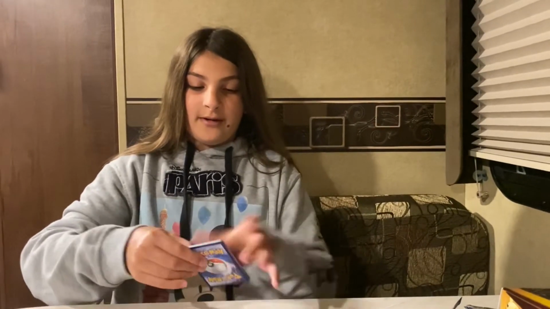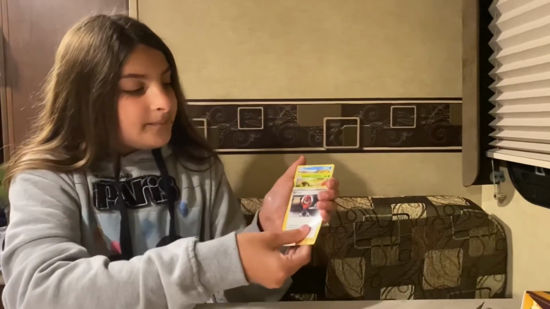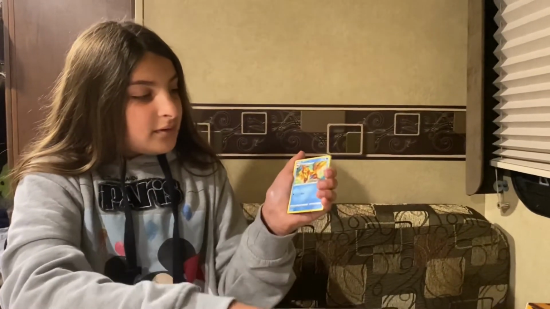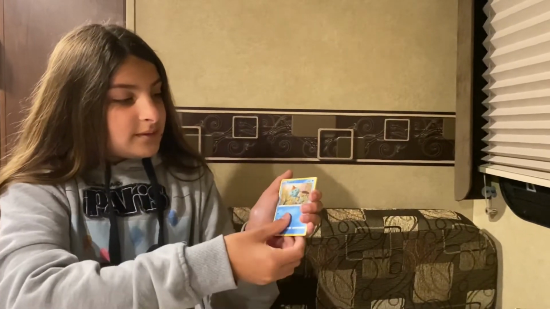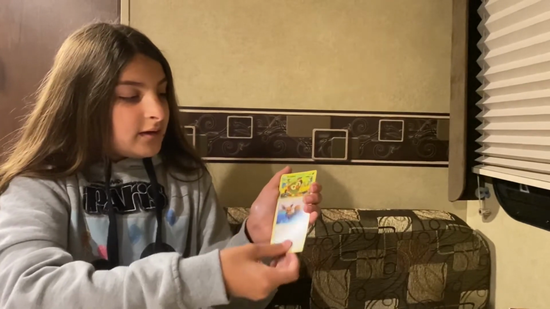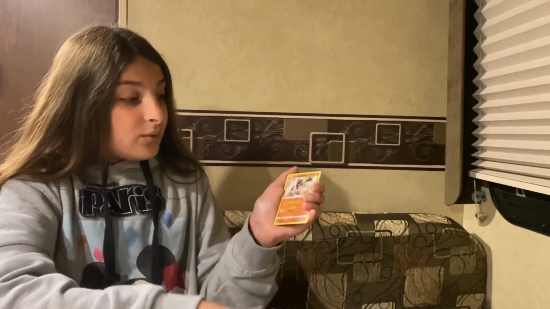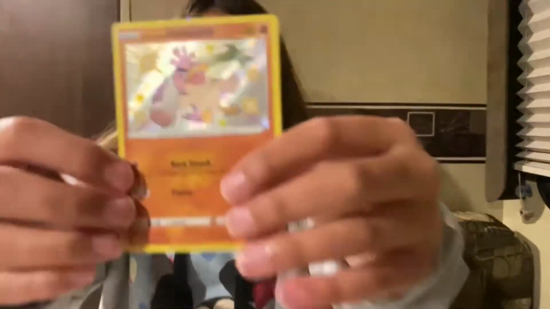Flip it around. Okay, we got a Fighting Energy, Ball Guy, Dartrix, Floatzel, Nidget, Chewtle, Morpeko, Eevee, Groupie. Ooh! Baby Shiny Galarian Farfetch'd! That's a good one.